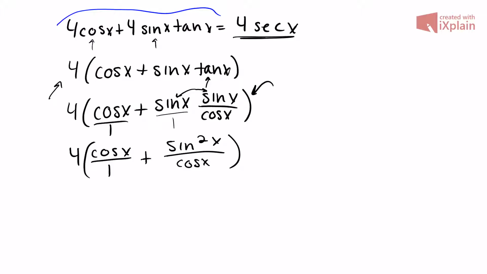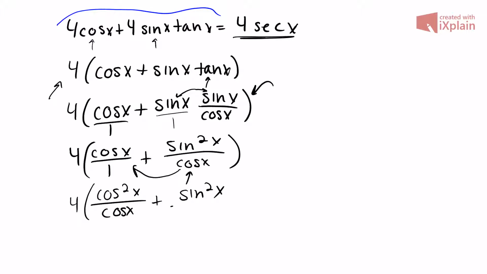So now, believe it or not, we are most of the way done with this problem. These are really simple. Algebra is the key component to it. From here, we're going to want to get cosine of x on both terms. We want a common denominator so we can add these together, right? So we multiply this cosine of x over here on both levels. We get cosine squared of x over cosine of x, because we just multiplied that, plus sine squared of x over cosine of x. So now we have a common denominator. Let me rewrite this so that only cosine is on the bottom. This is where we're at right now: cosine squared of x plus sine squared of x over cosine of x.